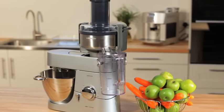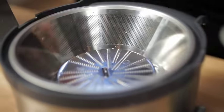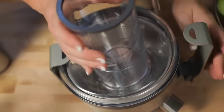Continuous juice extractor. Today we're even more aware of the benefits of juicing. It's an easy and enjoyable way of increasing our intake of the vitamins and minerals contained in fruit and vegetables that are essential for our good health.